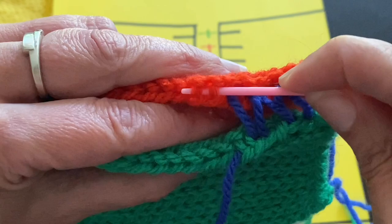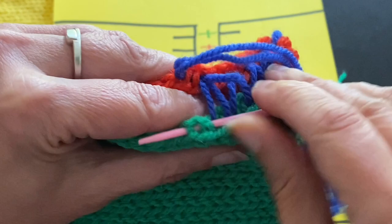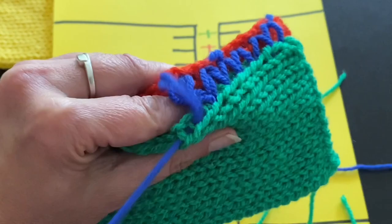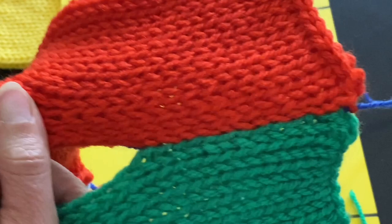Continue picking up two bars at a time. Don't skip bars, don't go under twice, just continue following the rail track, picking up the next pair of bars. Do that as far as possible, as long as your tubes are. This might look a little bit messy, but when you pull at your yarn, your tubes will be joined seamlessly.